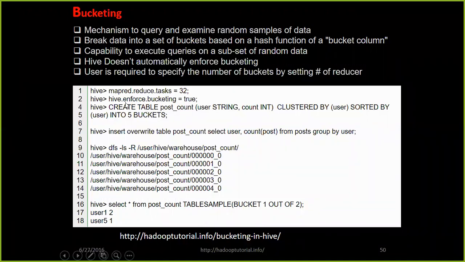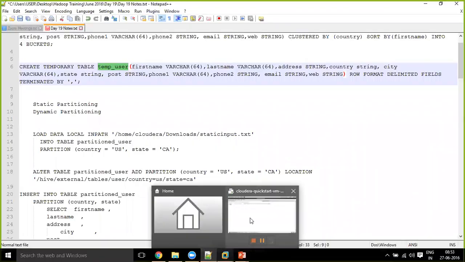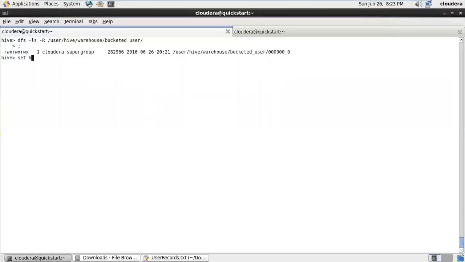If you want to enable it, you should do it with this property. Set hive.enforce.bucketing equal to true. Okay. Set hive.enforce.bucketing equal to true.